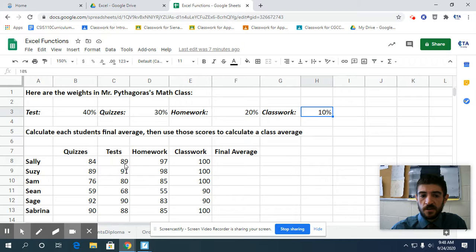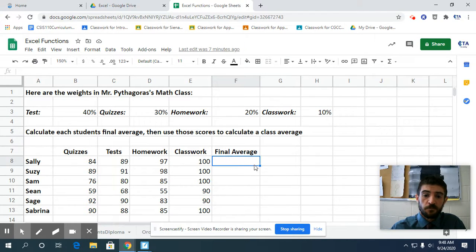So what that would mean you'd have to do is go through and say, all right, the test grade times this percent plus the quiz grade times this percent plus the homework grade times this percent, plus the classwork grade times this percent. So take a second and try to set up that calculation.